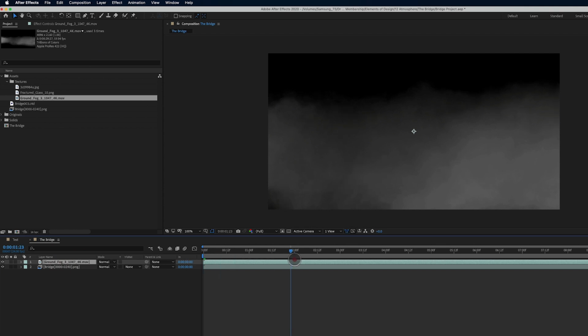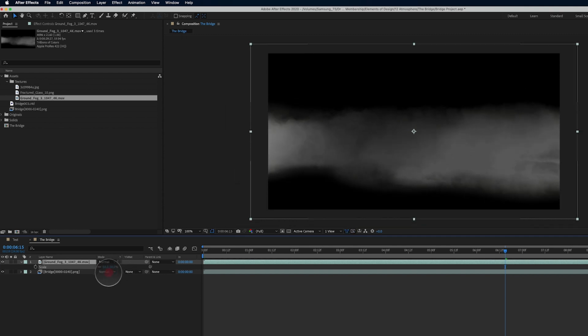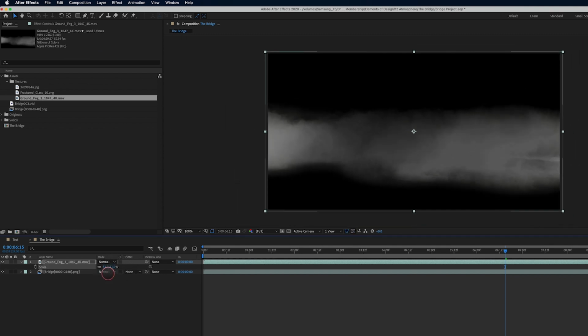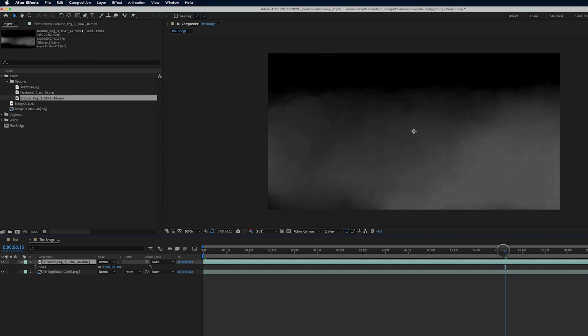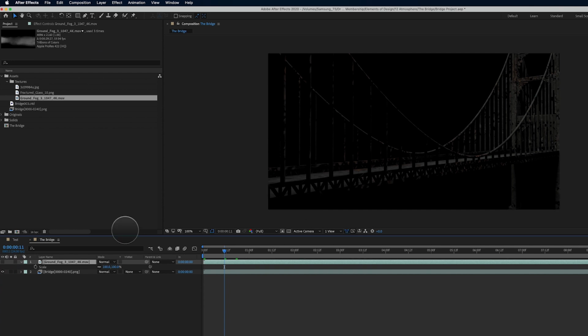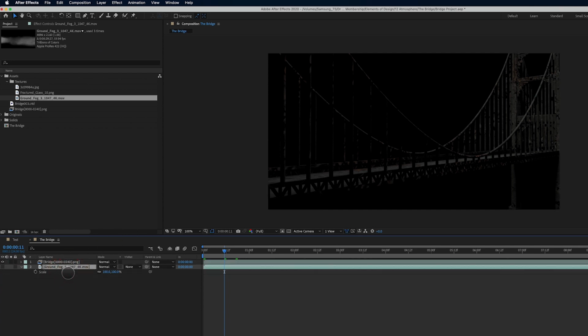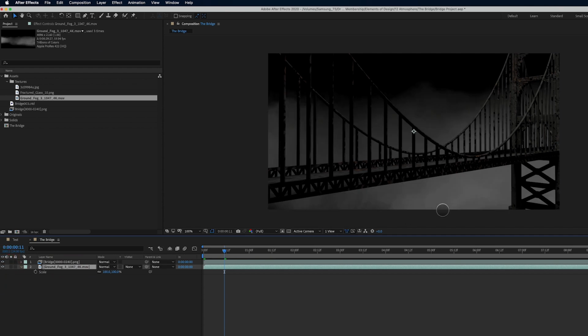Okay. So let's start here. We're talking about atmosphere, and atmosphere to me a lot of times has to do with smoke and fog and things like that, which is what I have here, right? It's called Ground Fog 3. It's a 4K file, so it's huge, right? So if I wanted to scale this guy down, you can see that's the full shot, right? So awesome stuff. When we apply this over the top of this bridge or behind this bridge, it immediately gives us some really interesting depth and some really interesting atmosphere, right?